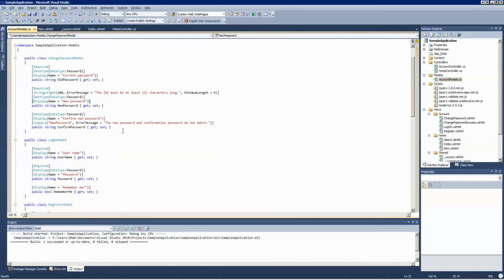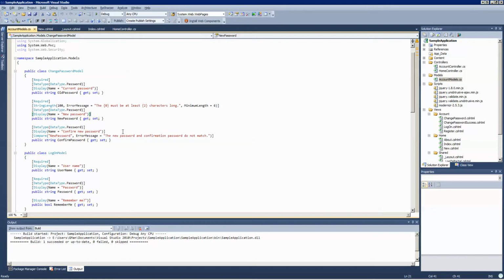So basically, you create a model, you define what is required, and you add the error messages, the data type, the name, and then you put the standard get set, and that's how you would manually make a model.